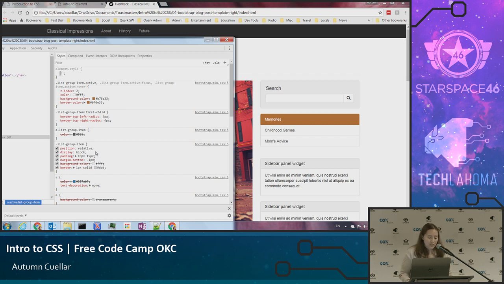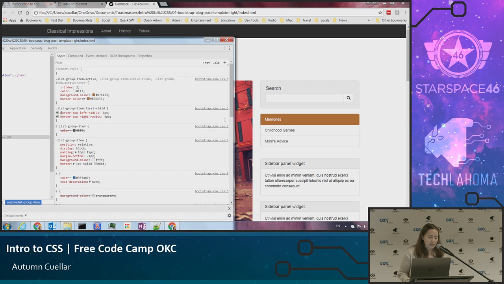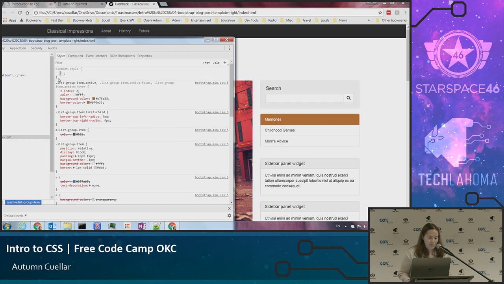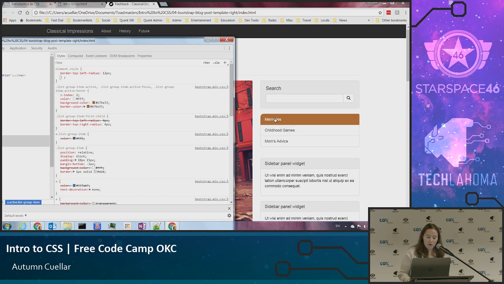So what we might do is we'll use this border top left radius. I am not extremely proficient in using this tiny mouse, so that is why this takes a while. Okay, so we'll go back in there and use that, and we'll set it to maybe 12 pixels. And you can see right away it updates to make a more rounded corner.